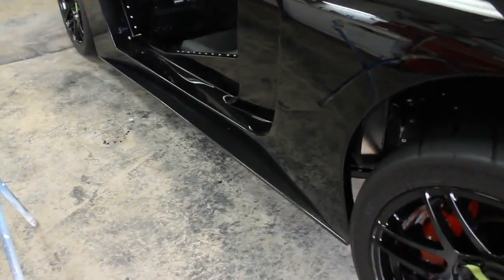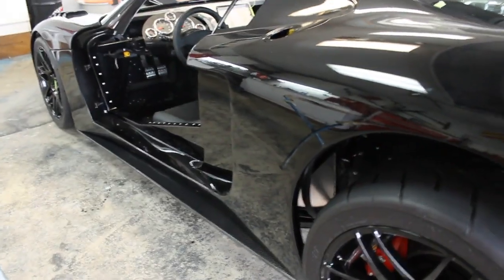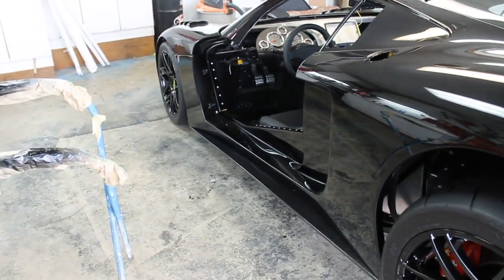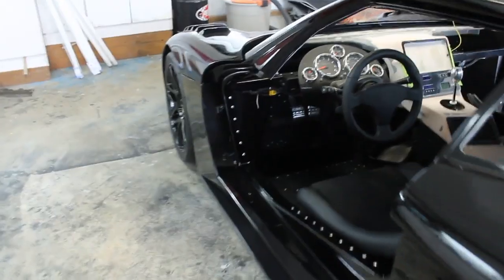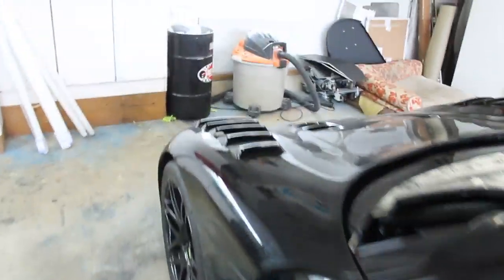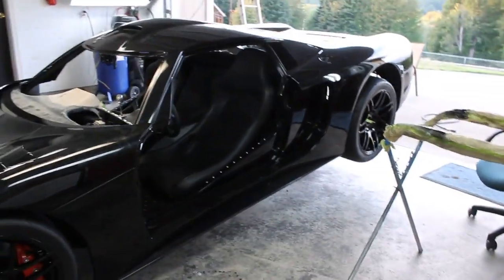Man, that carbon fiber is going to look nice. I'm going to have carbon fiber front, back, and the sides with the wing splitter. I already mentioned that before, but the door mirrors, the mirrors I got for this thing are killer. But it's going to be so sick with all that carbon fiber and then just black.